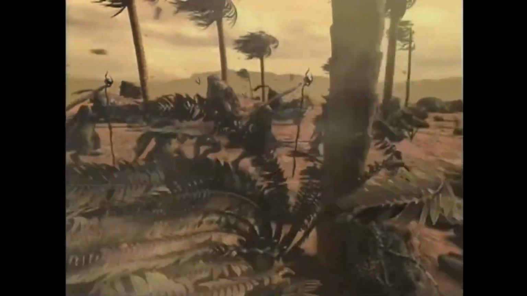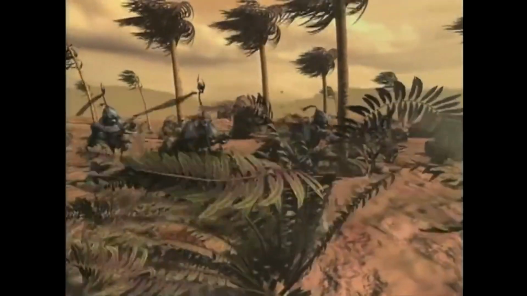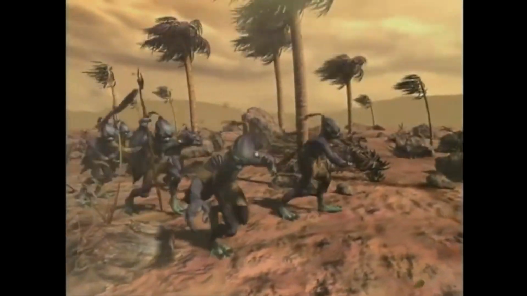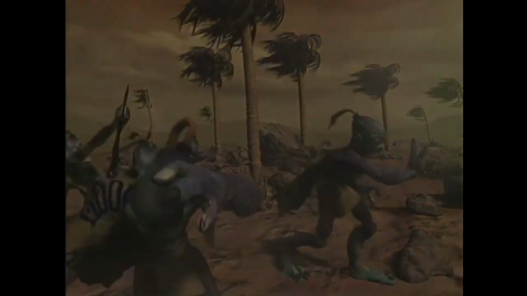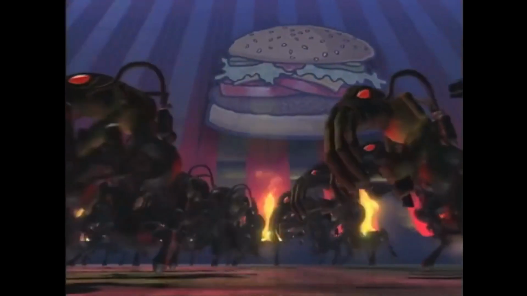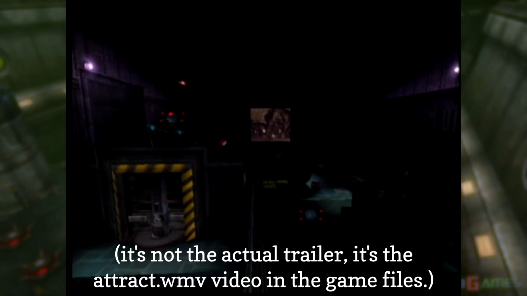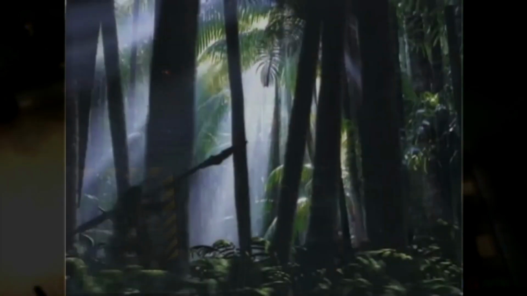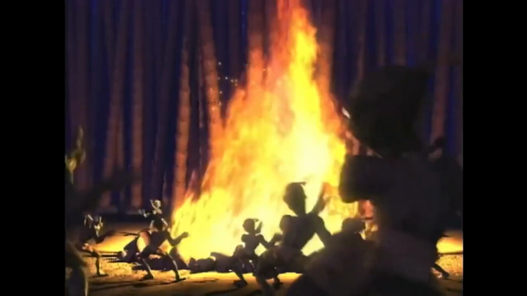Here you can see Mudokons traveling the desert, which doesn't resemble anything seen in the final game, as there isn't any desert level in the game. There's also this weird location where there are dozens of Sligs marching, and you can see a hamburger on the wall. You can see this particular footage in the trailer of the game. You can see Mudokons running through the jungle and dancing, which again doesn't resemble anything in the final game.